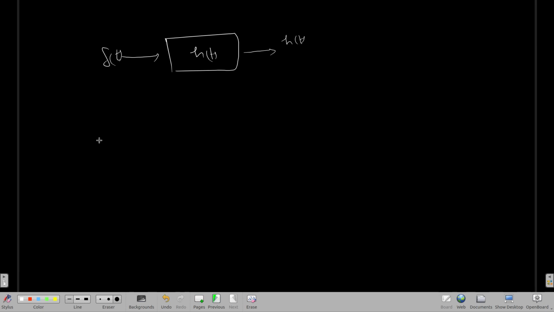And then what did we do? Whichever signal we had as an input, we represented it as a sum of some weighted and shifted impulses, right? And we got the output as a sum of, let's say, weighted and shifted impulse responses, right? For discrete and continuous cases. This was what we did in the time domain analysis. We used the concept of impulse and impulse response.